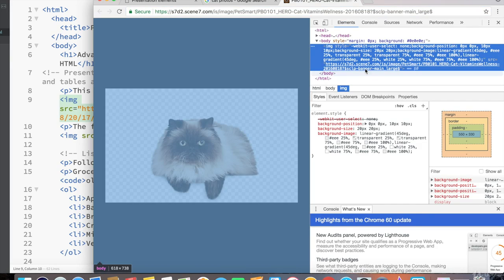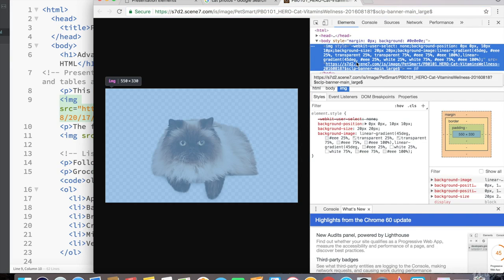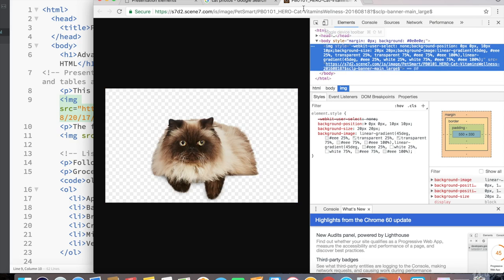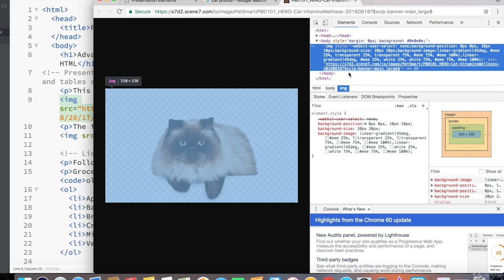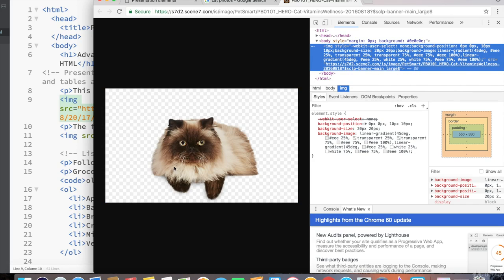Right here in the image's source, the URL matches up with the URL up here in our browser. So that means we can expect that if we used this image in our HTML document, we would also see the image just as it shows up here.